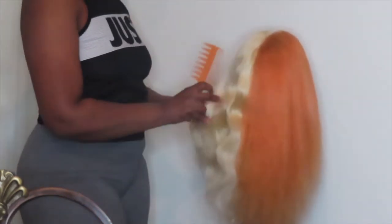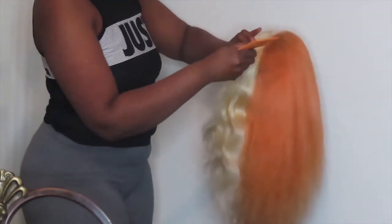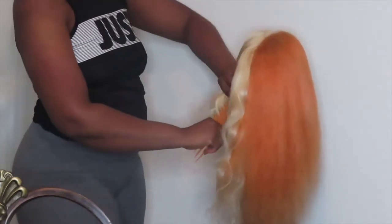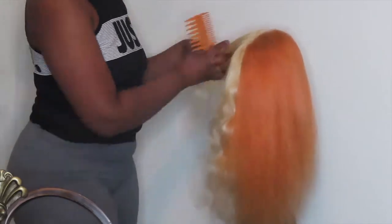So now I'm just going to style her. At this point, I kind of didn't know how I wanted to style her. But I'm going to do a ponytail and some crimps in the back. It's going to be so cute.